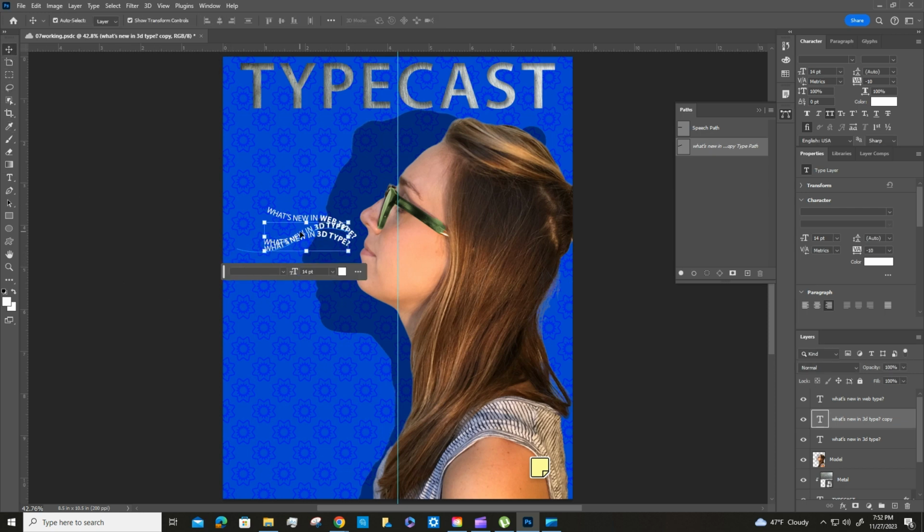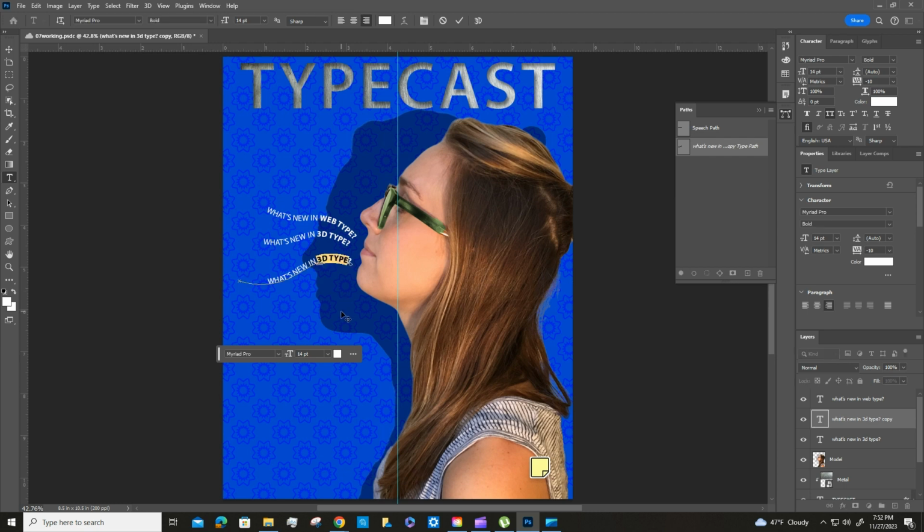Grab your move tool, move that bad boy down. And we're going to grab our type tool again, and grab 3D type, and then just type type effects.